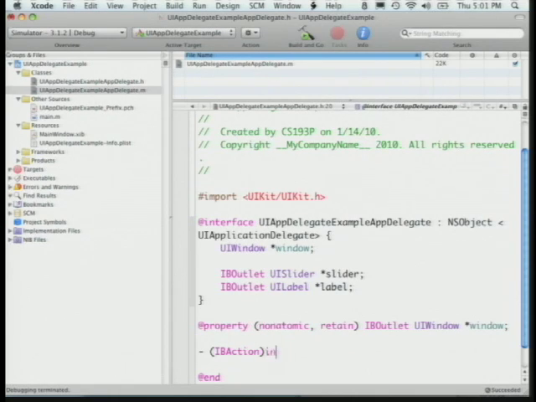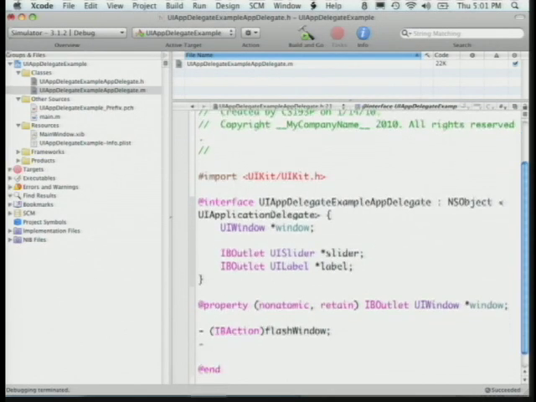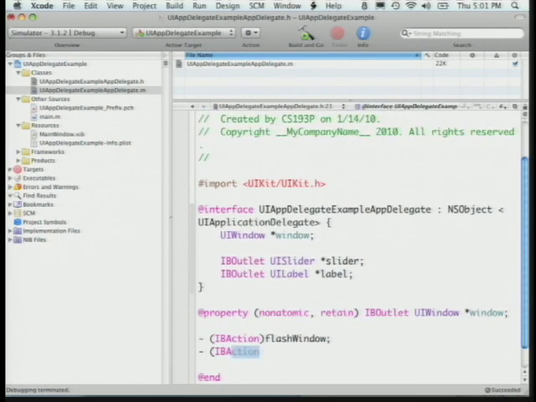Let's do something a little more interesting. Let's say flashWindow. Okay. Let's set up another one that is IBAction printValue, and it'll take a sender.